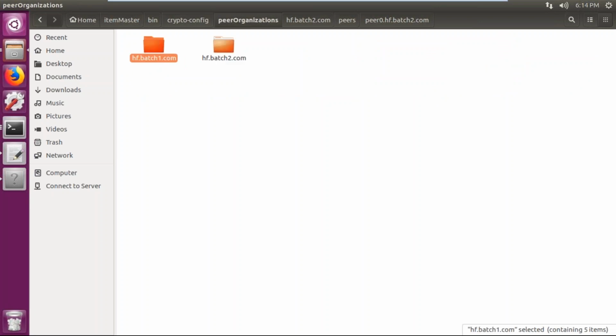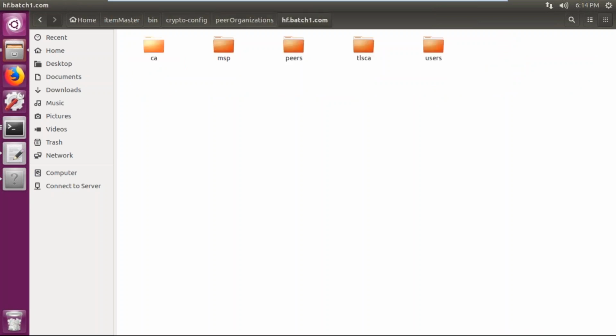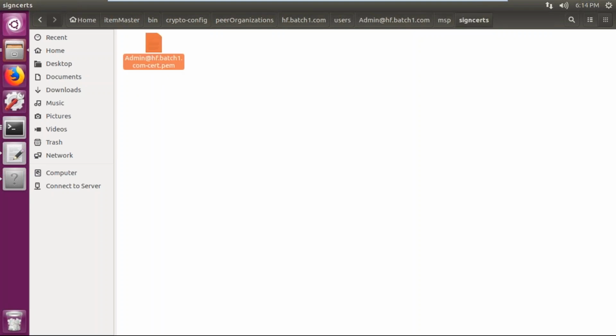So friends, I have to use the peer organizations' admin users, and I will use the first organization's admin user. This is my admin user, the MSP sign certificate.